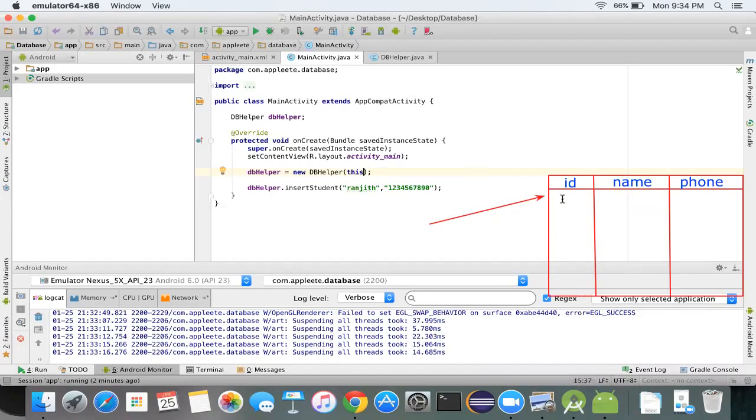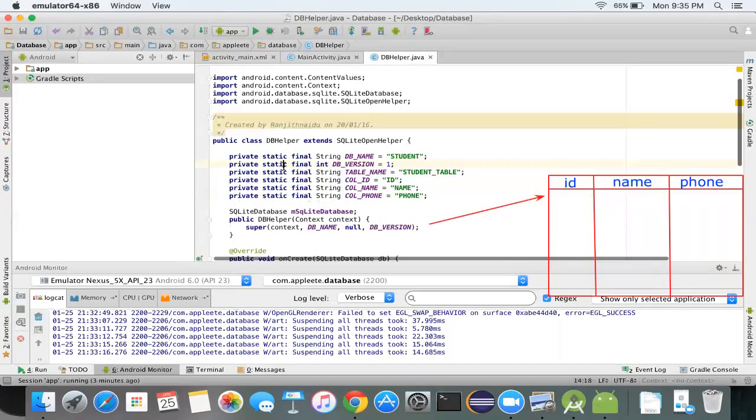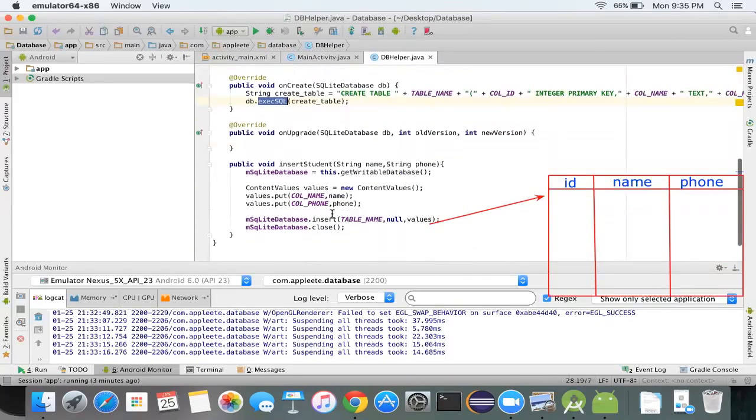Every time it will assign a unique ID. I mean, it will start from 1, 2, 3, and so on. Yes, it starts from 1. How is this handled in the database? It is handled by the internal SQLite database setup, which is present in the Android system. You don't have to install or do any external setup to configure your database. The database is already configured in the Android system. So that SQLite database will handle it. Basically, your create table, execute SQL, and insert methods are all handled internally by the SQLite database classes present in the Android system itself.